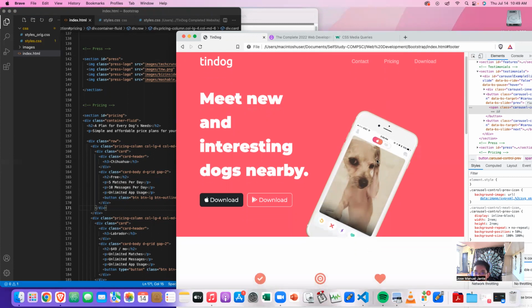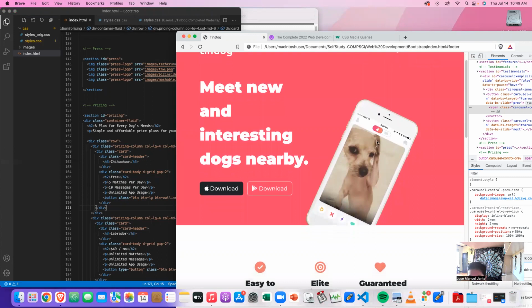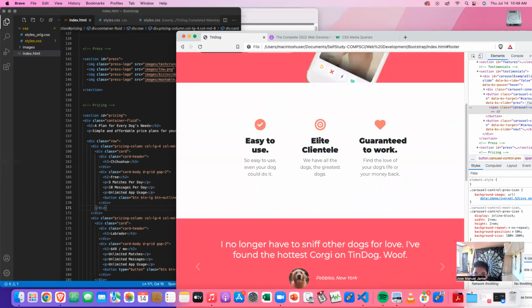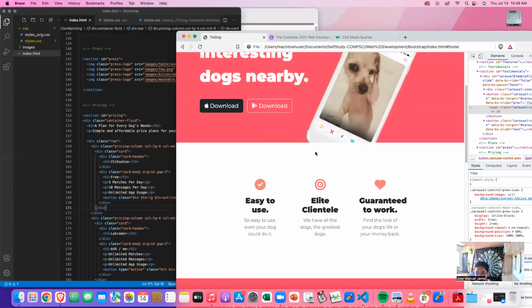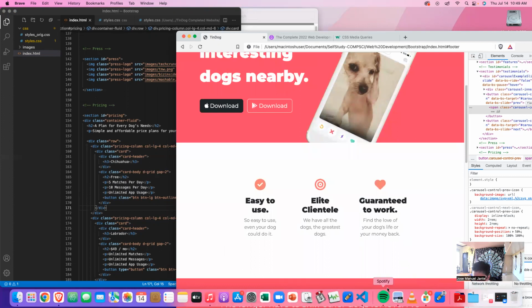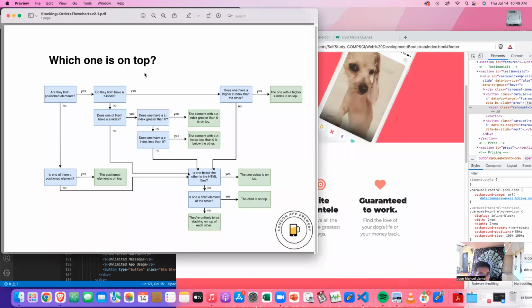For our website here, we wanted this iPhone image to be behind this section. So there are simple rules that were discussed to us, and there was this PDF file that helped us to understand those rules.